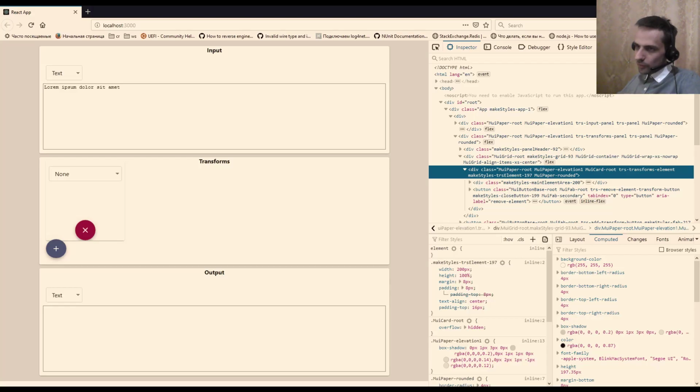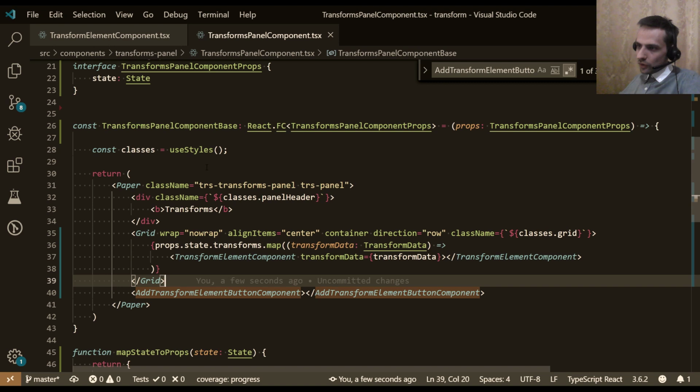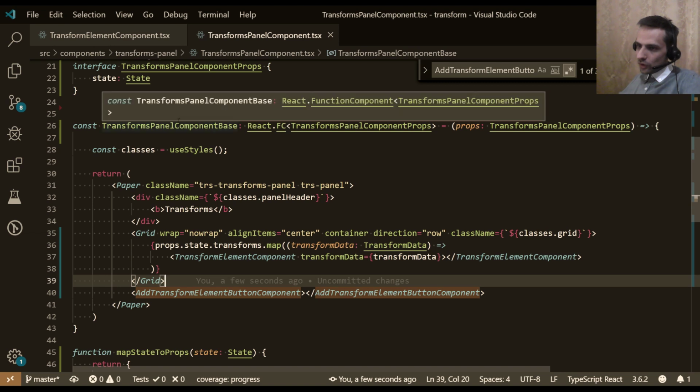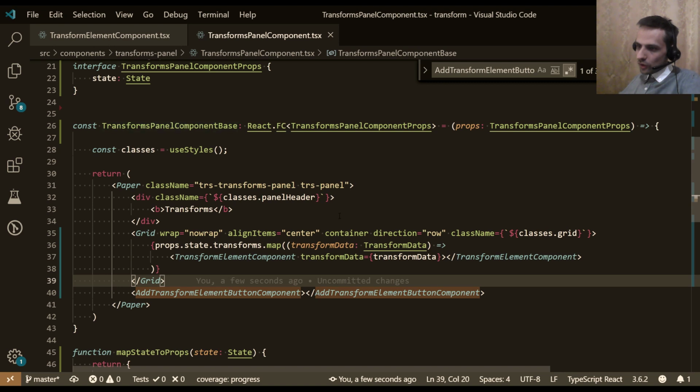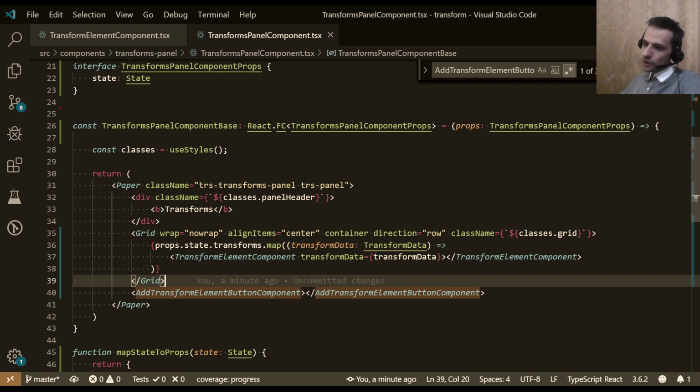Let's see what's happening here. Yeah, now, but somehow the plus button moved here. I think this is because of... because of what? Oh, we had a flex somewhere here.